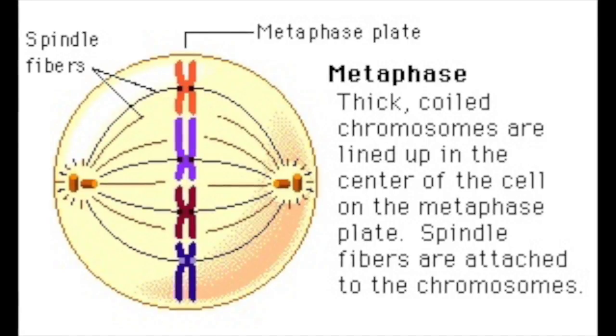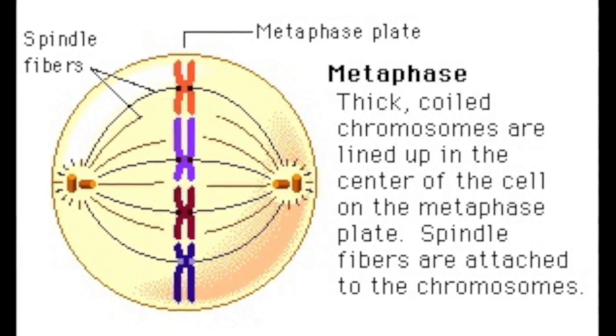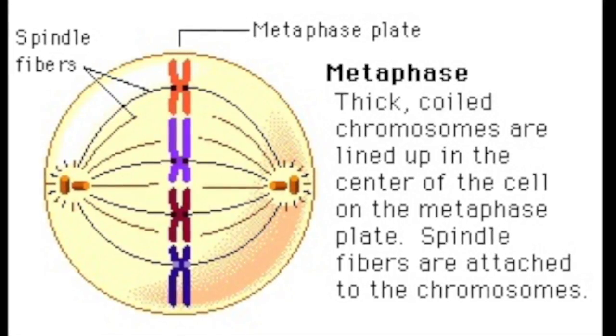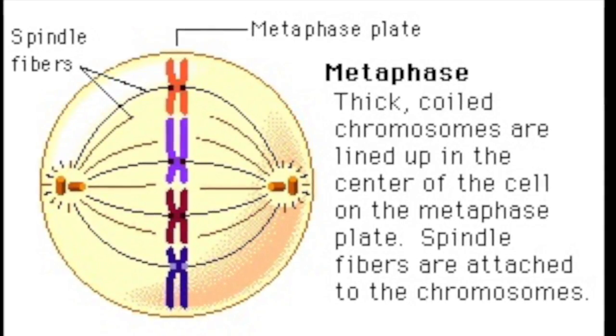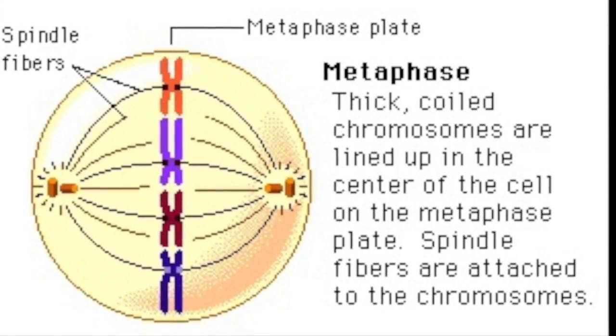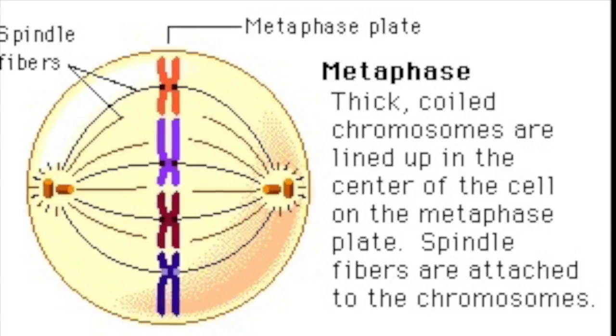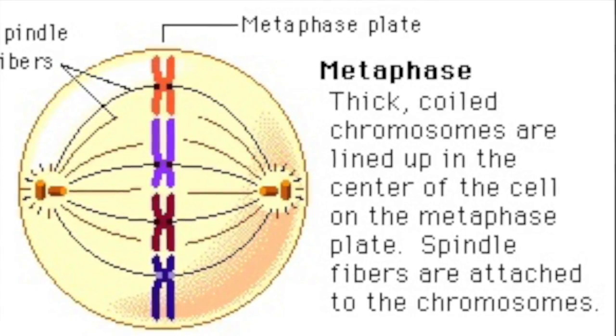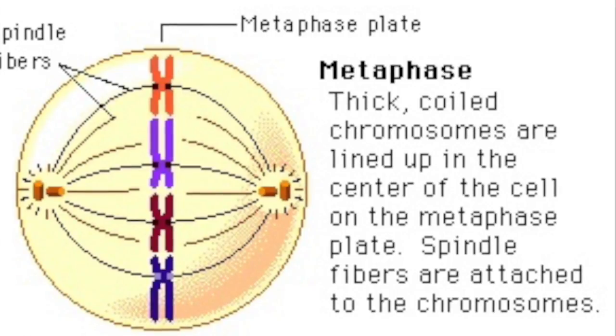The second stage of mitosis is metaphase. During metaphase, microtubule fibers coming from the centrosomes will connect to the centromere of each chromosome. Microtubule depolymerization causes spindle fibers to contract, and this contraction causes the chromosomes to align along the center of the cell, sometimes called the equatorial plane.